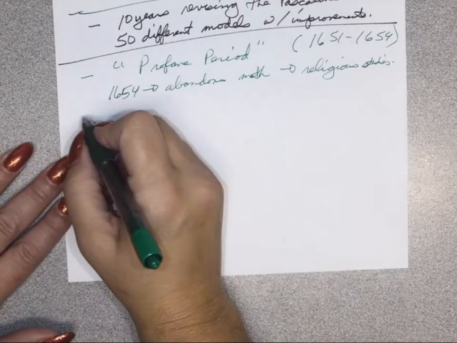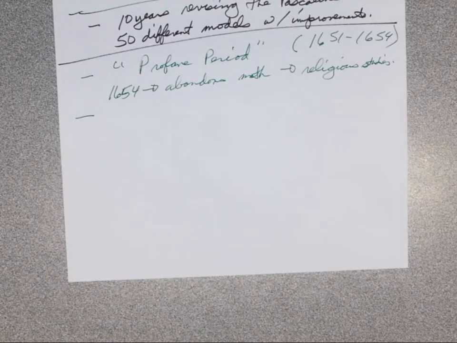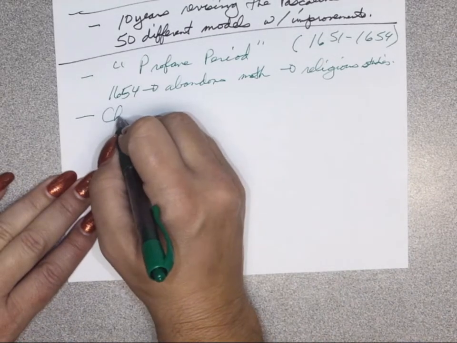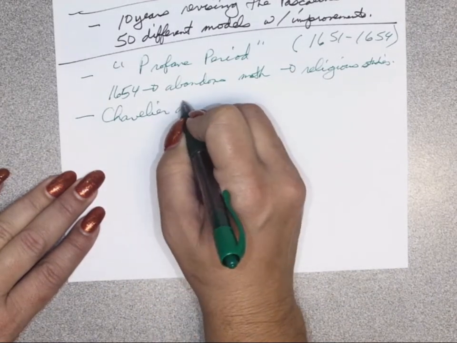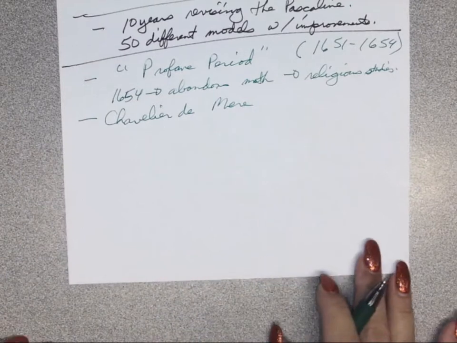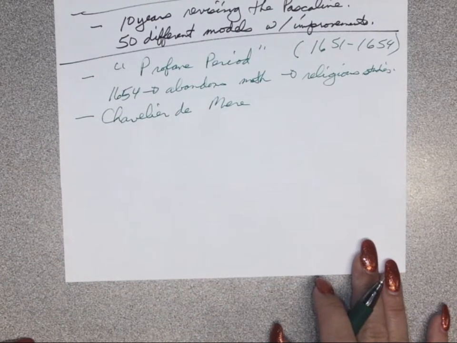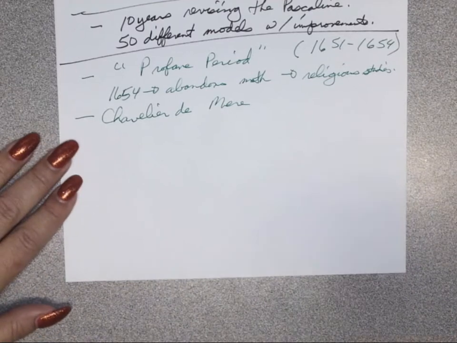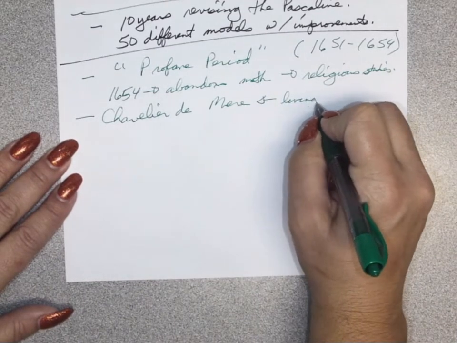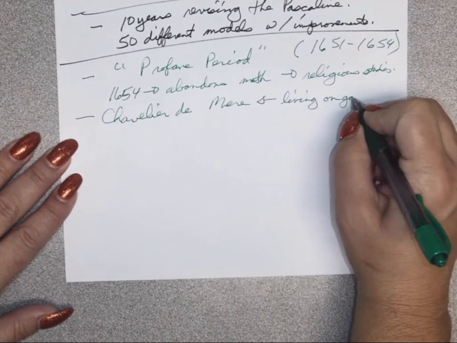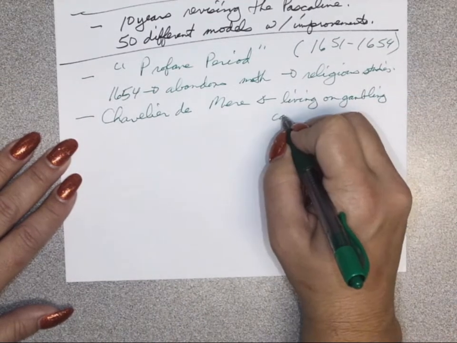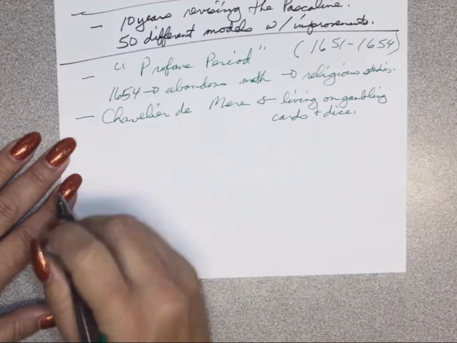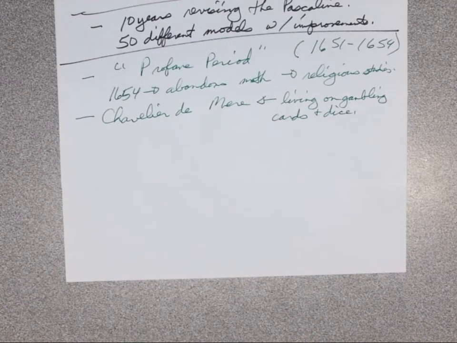So in 1654, something interesting happens. This guy named Chevalier de Méré, and you will actually see his name sometimes pop up in mathematical topics. He gets a little bit of credit. This guy is interesting, though, because he's not really a mathematician. He's making a living on gambling, in particular cards and dice. And because he's making his living this way, he wants to know. And they're betting on weird stuff.